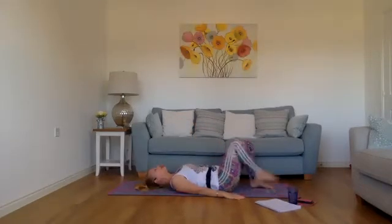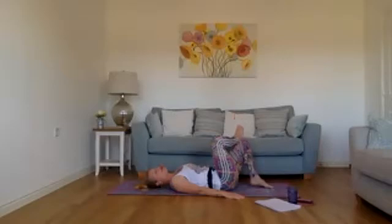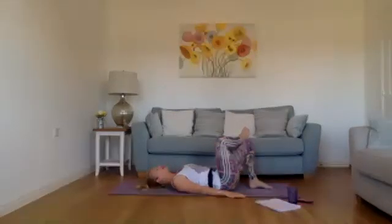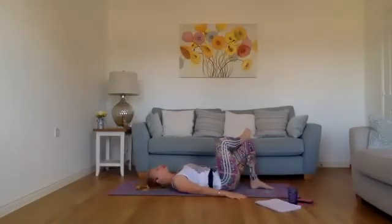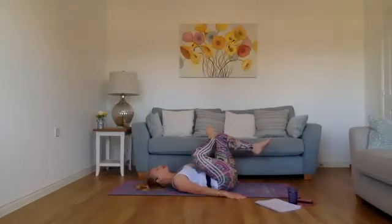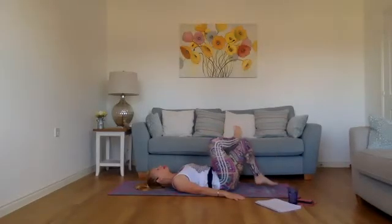Take your right foot and place it on your left knee. Take an inhale, and as you exhale, zip and hollow and lift the legs off the floor, massaging your lower back into the mat and stretching out the bottom. And then inhale to take that left foot back down.